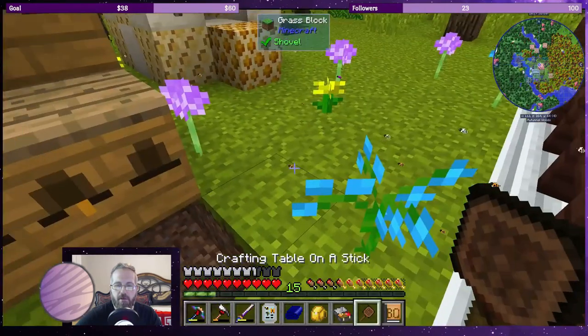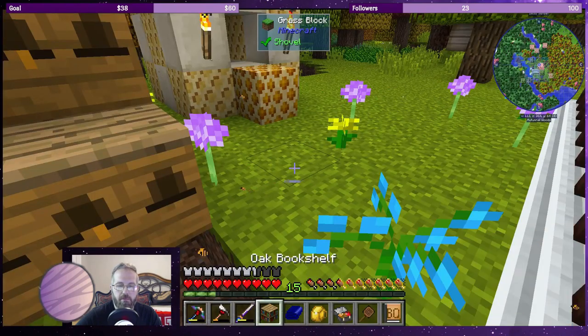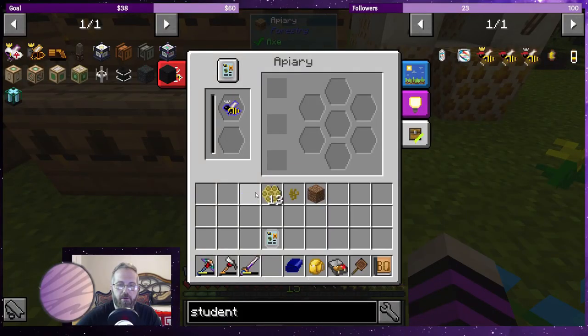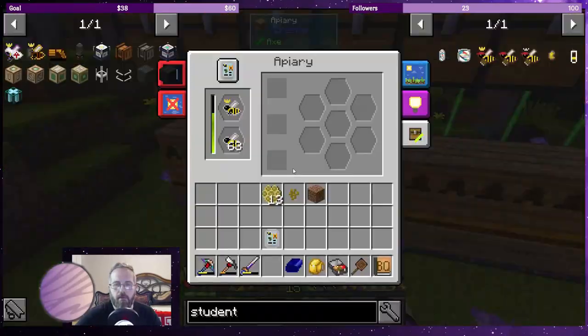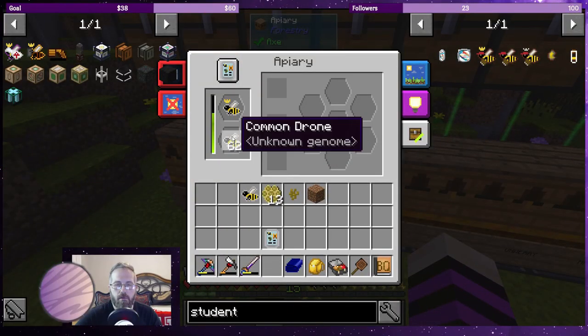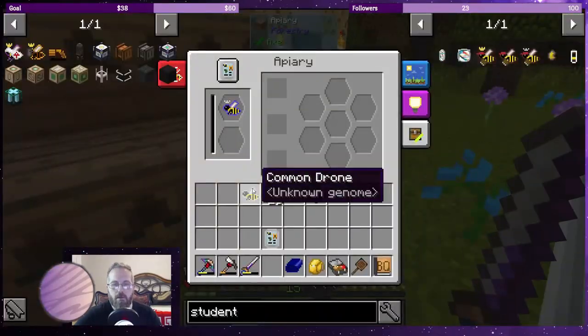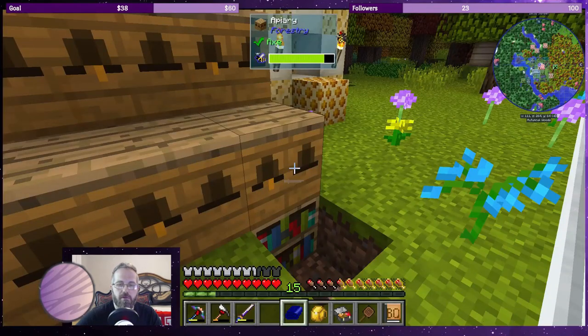So what I wanted to make was the oak bookshelf. I made some books with the sugarcane and the leather from the cows to make the bookshelf. And we'll put the bookshelf under this one specifically. And in here we're going to do a cultivated, and we're going to grab a common drone. There we go. And we're going to try to make this one turn into a student. Also, I'm going to sleep.